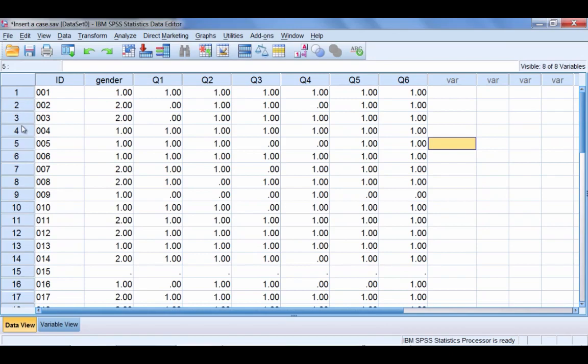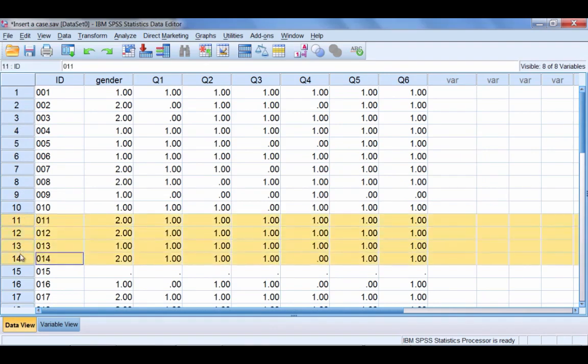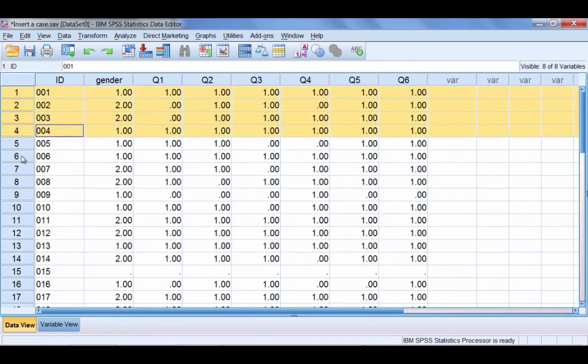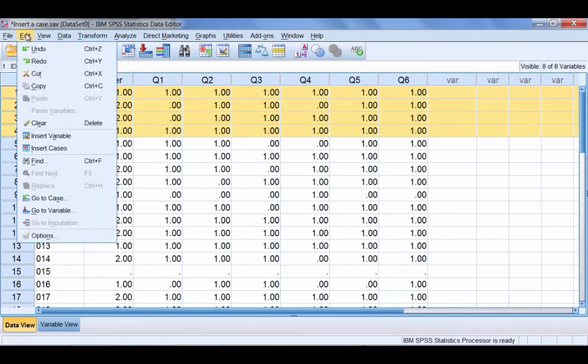You can insert as many cases as you want to at a time, and that's a very useful feature. So if you have cases for some reason you want to enter in the middle of a data file, suppose you found some extra surveys you didn't know you had or what have you, or at the beginning of the data file, you can insert them very easily just by right-clicking the mouse, selecting Insert Cases, or by going to Edit, Insert Cases, or finally, you can use the toolbar button here, Insert Cases.